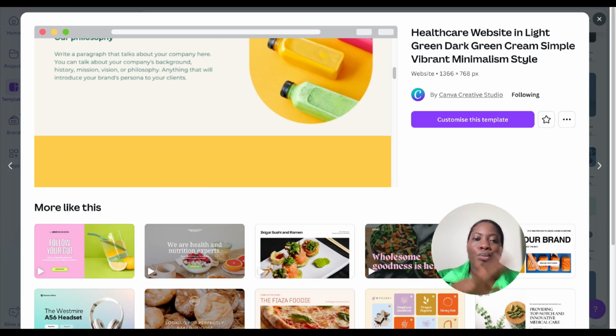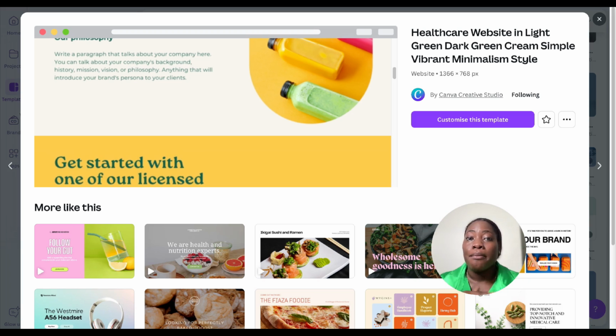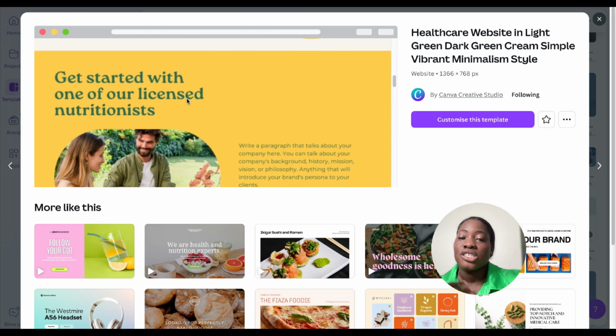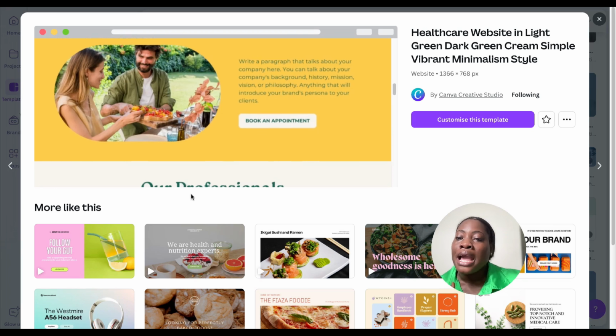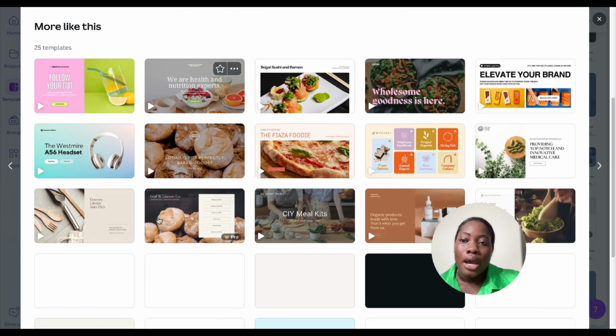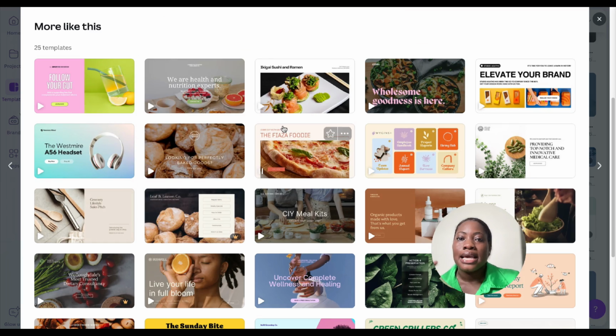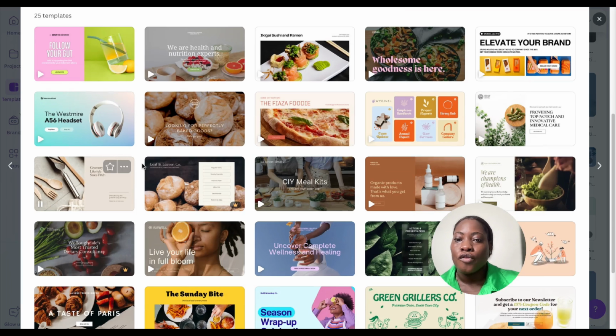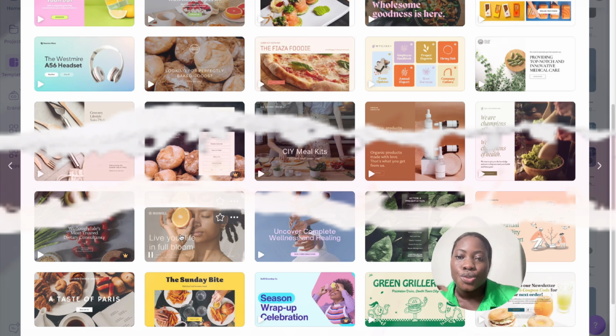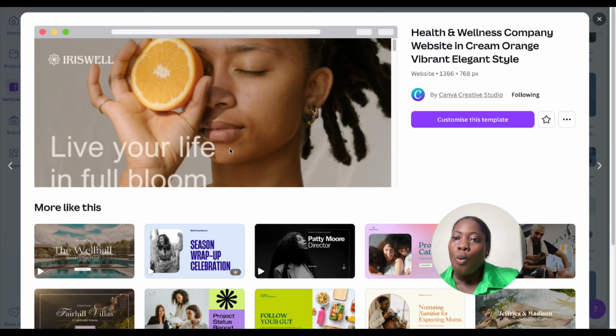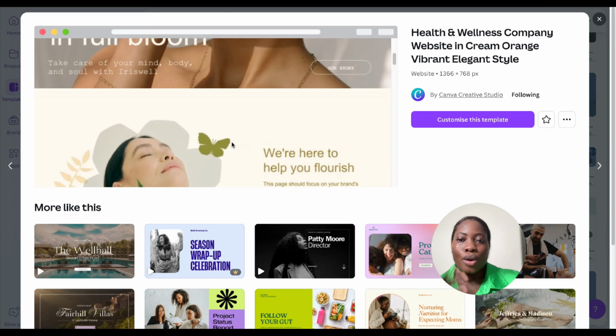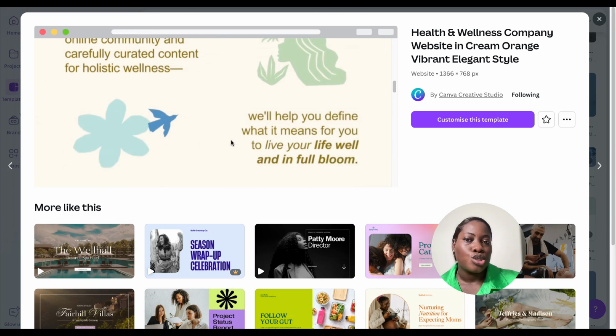And then you end up wasting a lot of time picking and choosing, right? So I can just browse what the features are for this particular template. Or if I don't like this one, I can see more like it, and then I can choose. I'm going to look for another here, and choose. So this is also a wellness template or health related template, and I'm just browsing.